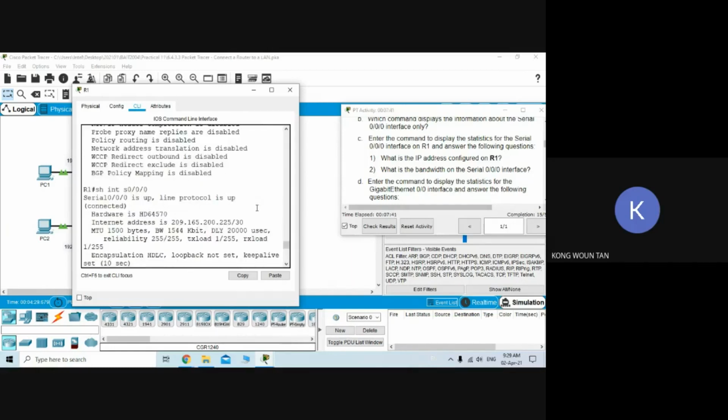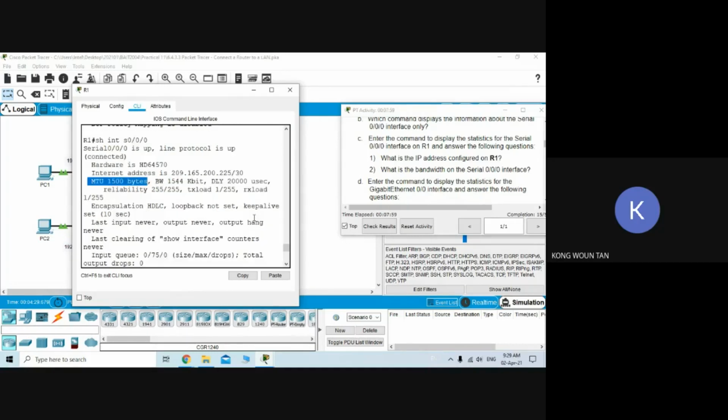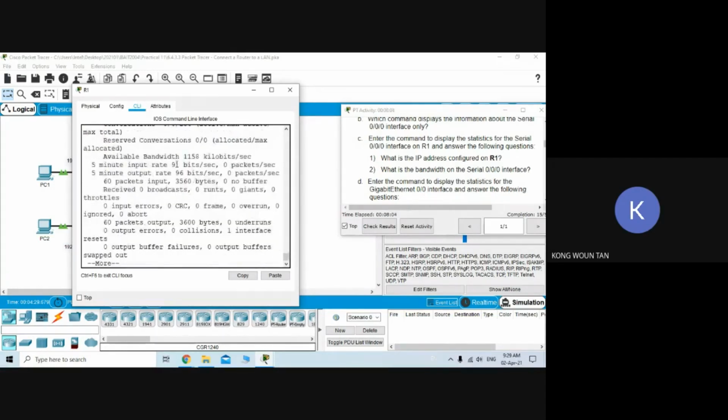No, the bandwidth is this one: 1544 kilobit. 1544 kilobit is about 1.5 megabit. Bit, not byte. So you see that the bandwidth is here. This is the maximum transmission unit. Then anything? Oh, this is available. Some of them are used up already.